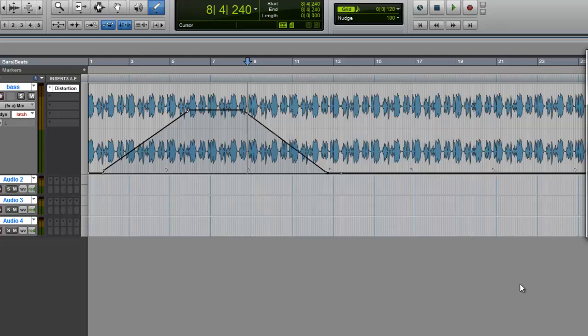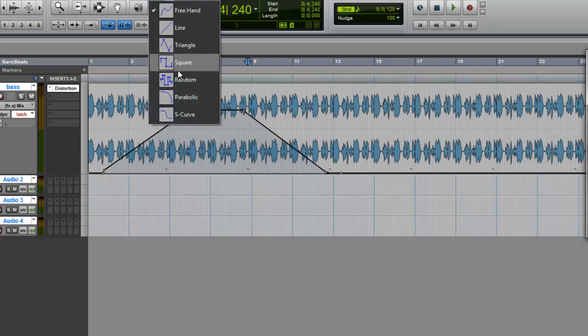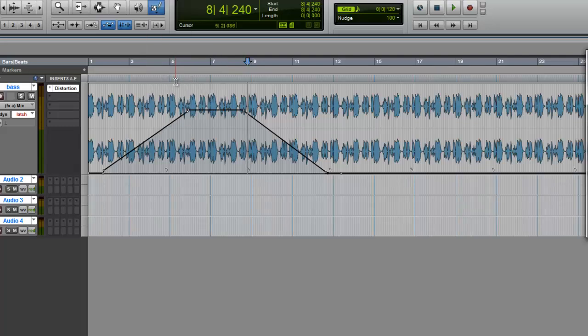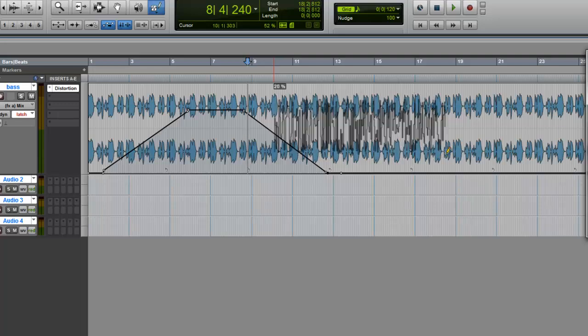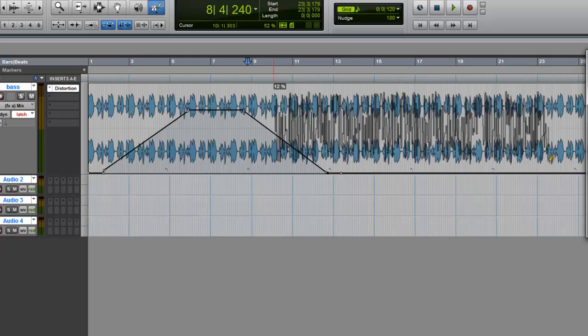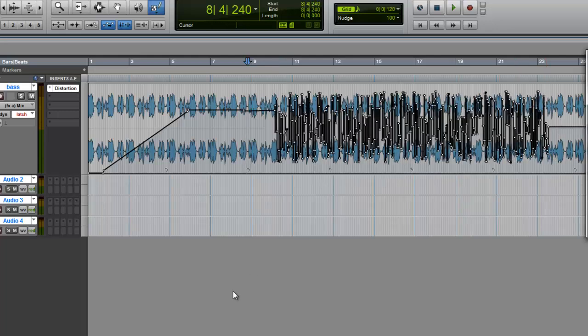Control Z, take that out, and again some of the transitions that we can do, for example random is a very strange kind of one where you can change the amplitude just by dragging up and down and then just very, very slightly. So if I take that like that, that's going to sound a little bit crazy. So you can listen to that and experiment. Really, it's the sound you're looking for eventually.